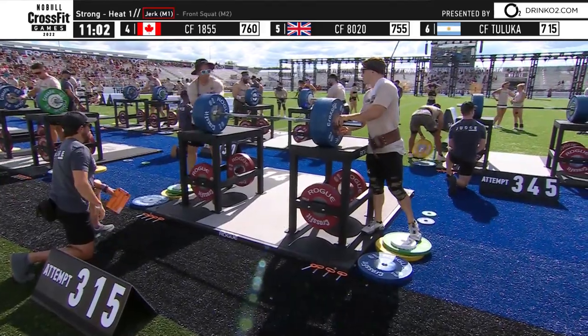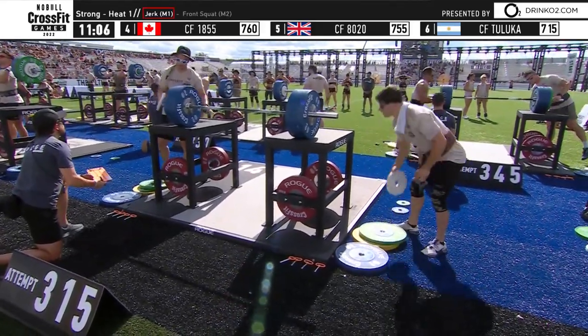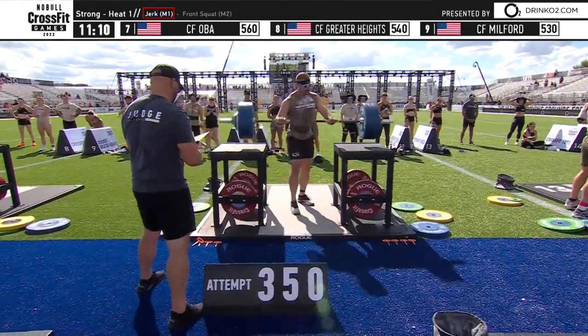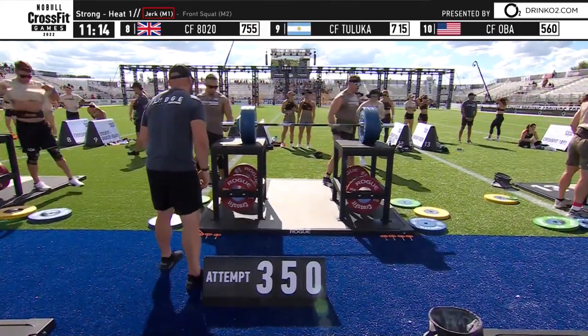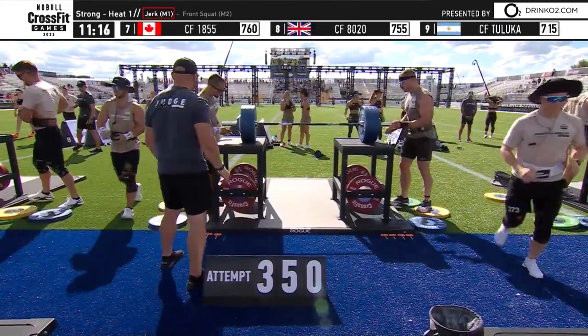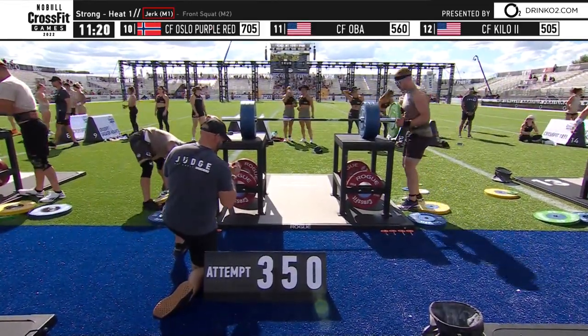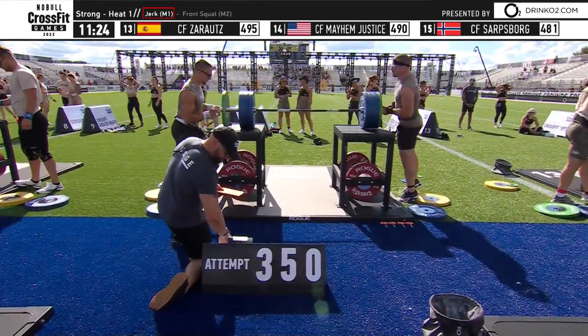Well, temperature's pretty high as well today. You're not going to be standing around getting cold, but you want to keep moving. Right, one partner doing the jerk, having to do some overhead work while the other male partner is doing some squatting work. 5 minutes of everyone hitting their jerks here. We'll then rotate through to the front squats.